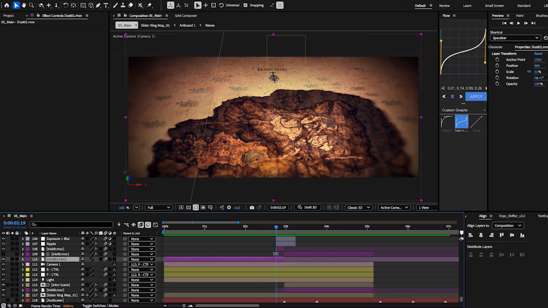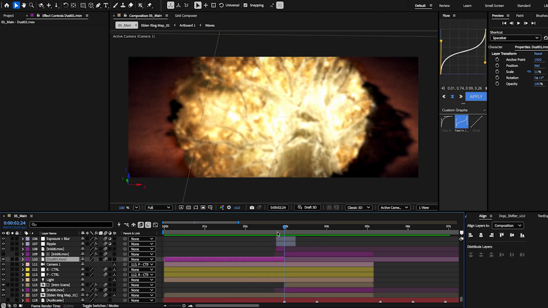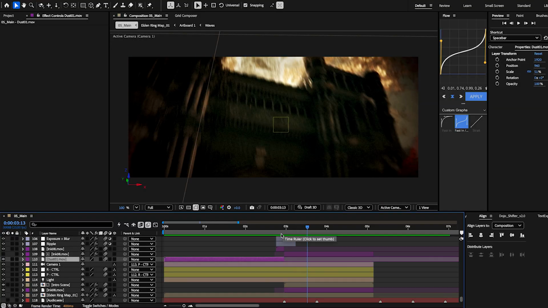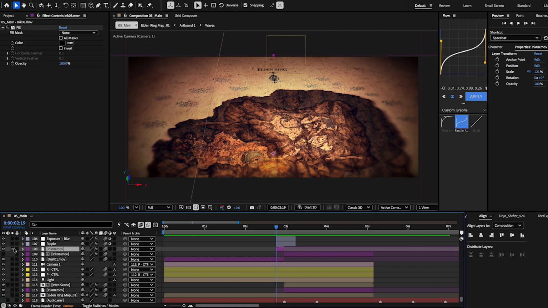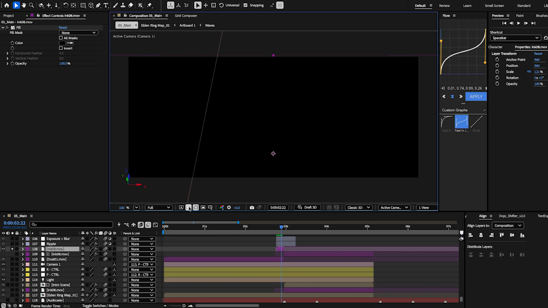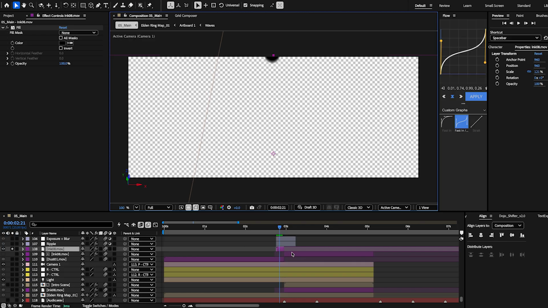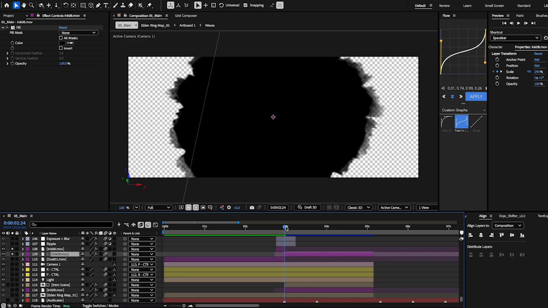And now the way I did this transition to go from the map into this whole scene. So the first thing I did was I have this ink. Let's see if it's going to show. No, we'll have to turn that here. So I have this ink overlay of a little ink blot dropping, and as soon as it drops, it spreads.